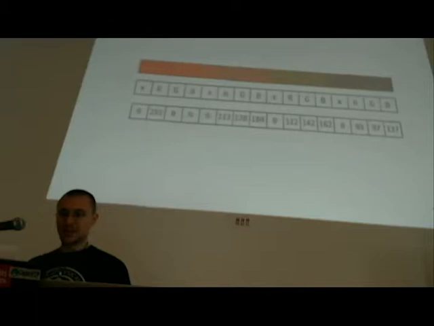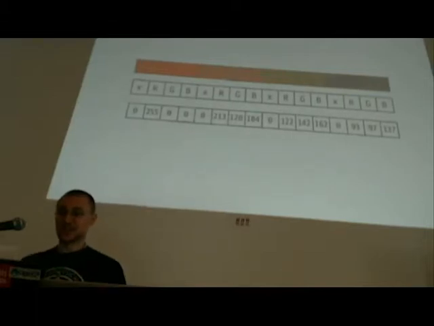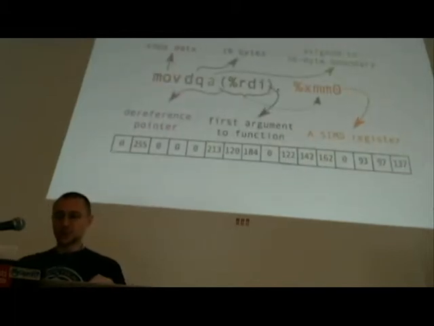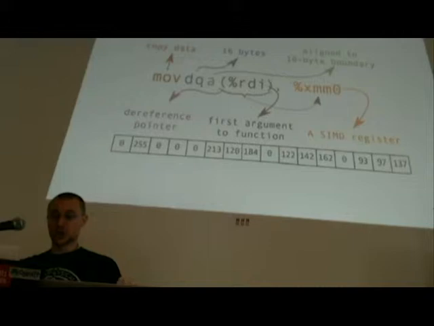So imagine we have an image which has 32-bit pixels. That's 8 bits each for red, green, and blue, and 8 bits of padding. So we want to lighten this image, so we'll add, say, 40 to each channel of each pixel. Here's the code to do that. Let's unpack that. So first we'll load 4 pixels into a register to work on them, right?